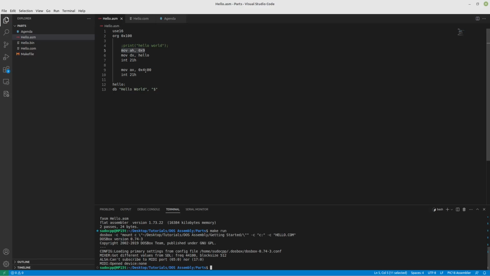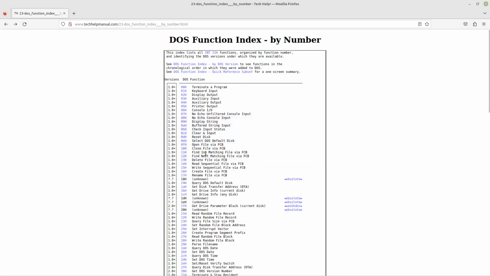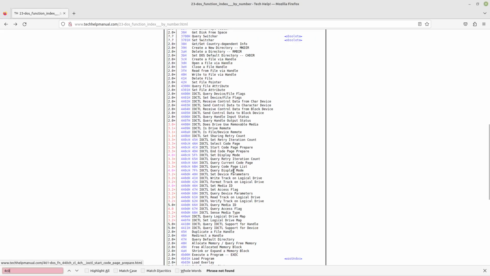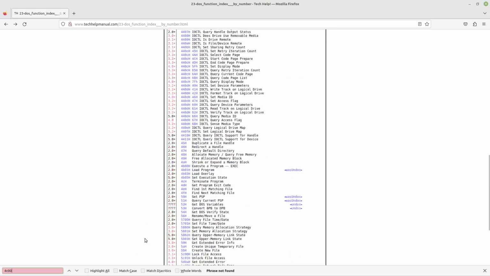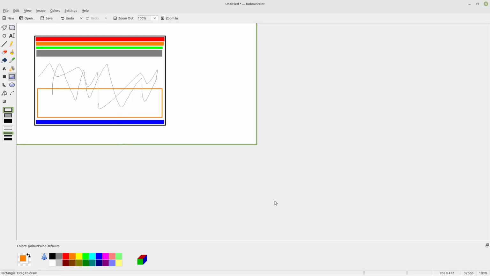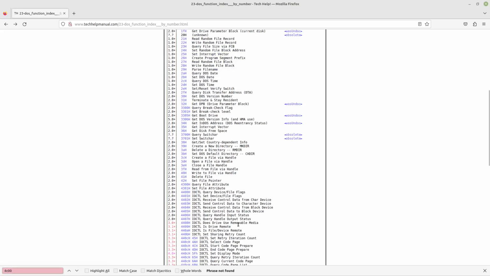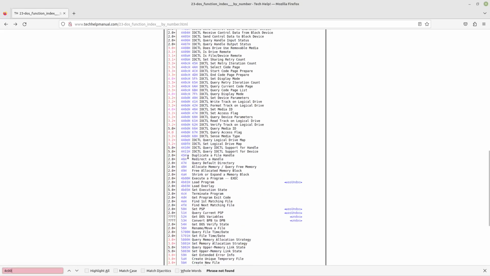Now you'll notice there's the 4C00. Let's look at what that is real quick. Oh, that's the wrong window. It's not listing it. Was that an int? We're going to close this for now. I don't think we're going to draw anything for a little while. Yeah, it's a 21H. Well, this is letting me down. Oh, no, it's not. 4C00.